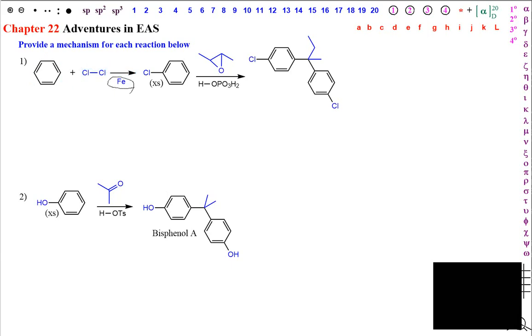Some of you may be saying to yourself right now, wait, where's the iron chloride catalyst? The truth is, chlorine is so reactive, and you're all familiar with the reaction that iron undergoes over time in the air. It undergoes rusting with oxygen. Oxygen's a strong oxidizer. Chlorine is an even stronger oxidizer. It oxidizes iron instantly in this reaction, where you don't have to show me the mechanism. You just have to know it happens.